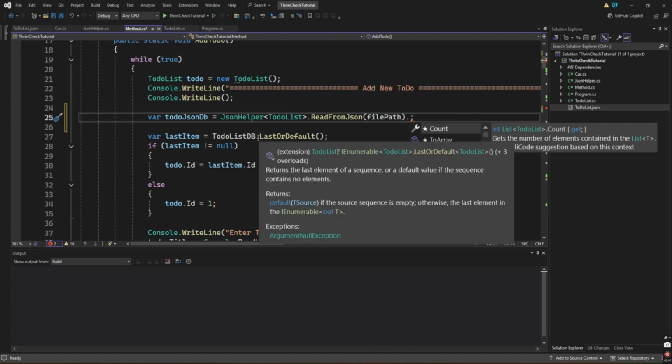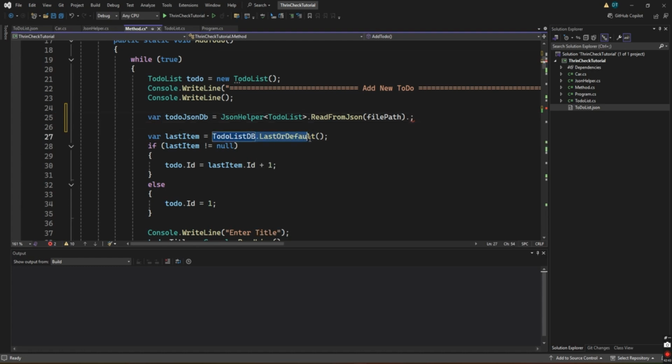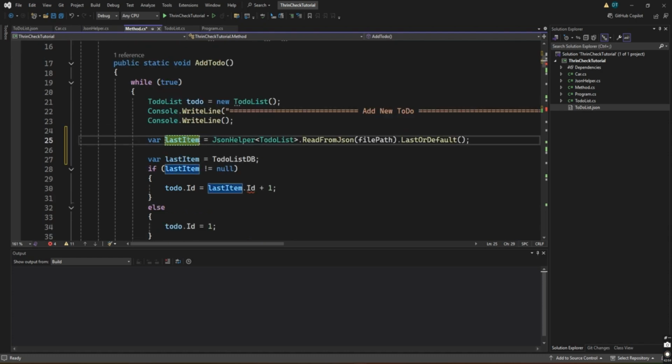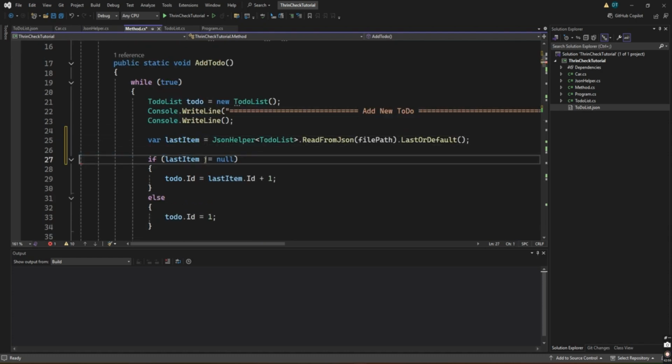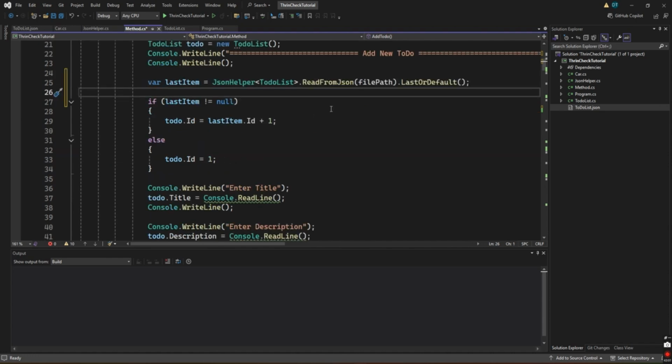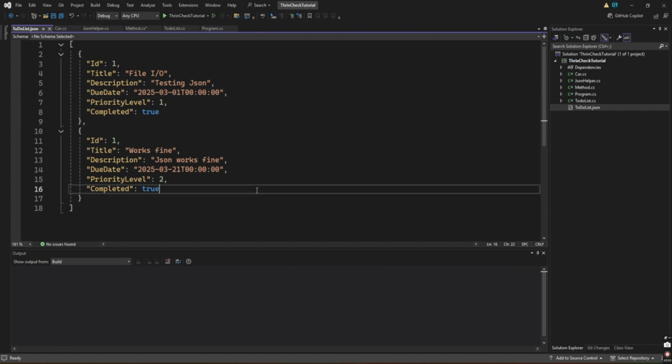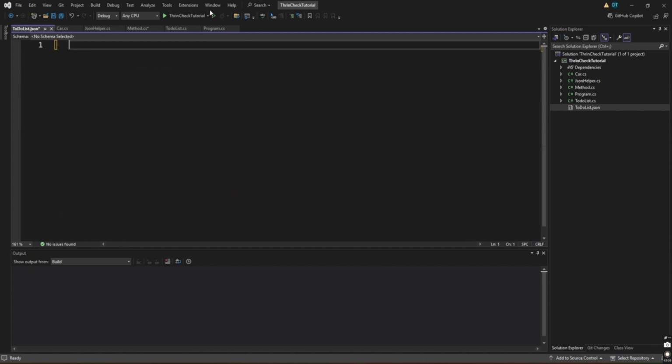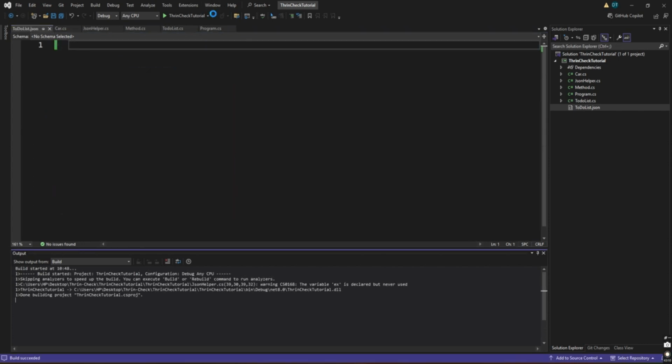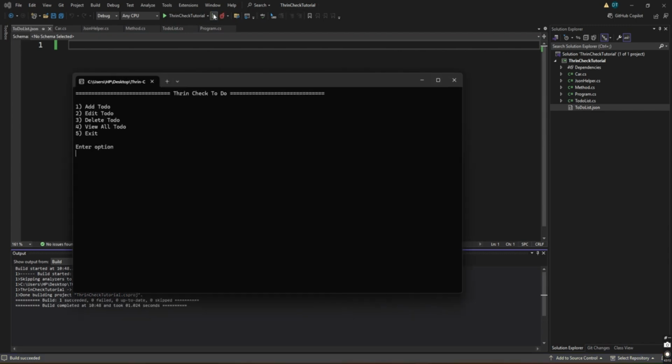Let me make use of the LastOrDefault directly on this. So I'll say last item, and then this will be done. I'll be deleting all the data in this, and then starting. Let's see if it will work, if our code will not break.